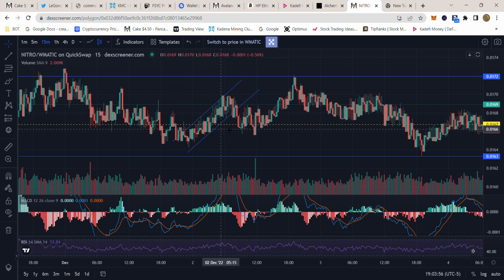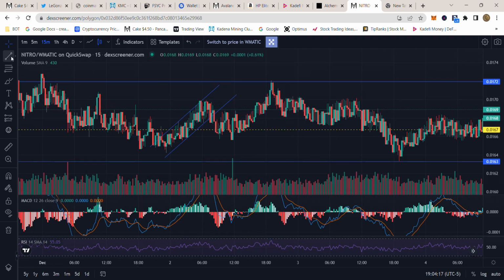I like to come in here, get my 1 to 3%, 4%, whatever I can get out of Nitro is perfectly fine, because once I know it's broken market structure, I'm just not going to hold it until it comes back up here again. Why hold this for a full day when I can get out of it now, let it come back down, figure out where it wants to turn around again, get back into it, and ride it back up again? So that's personally how I like to do it.